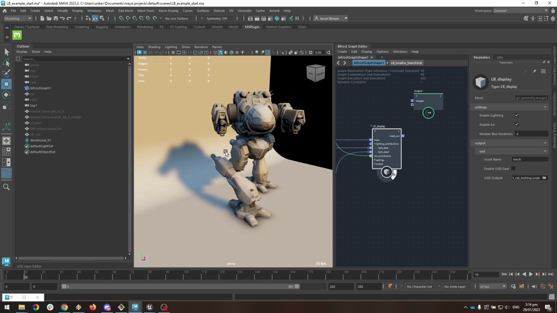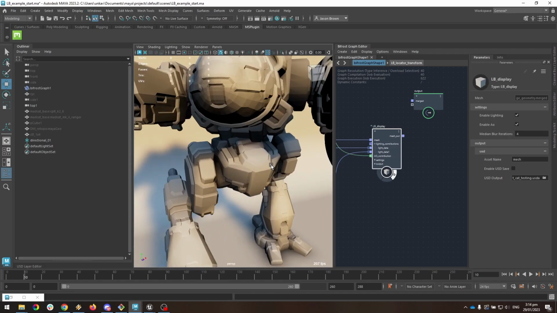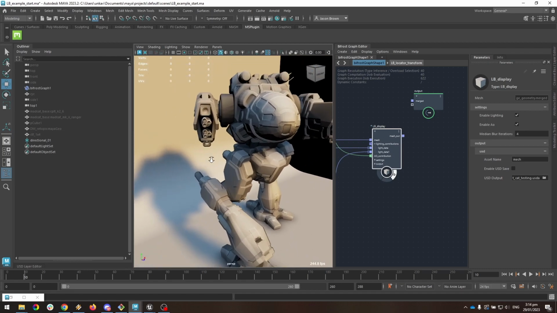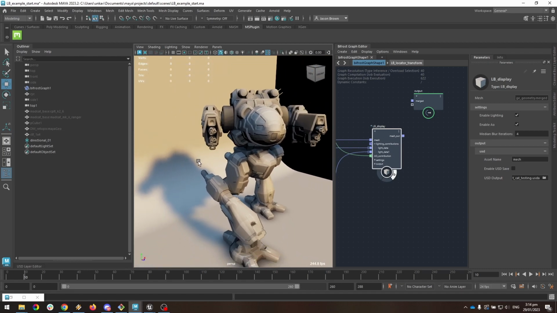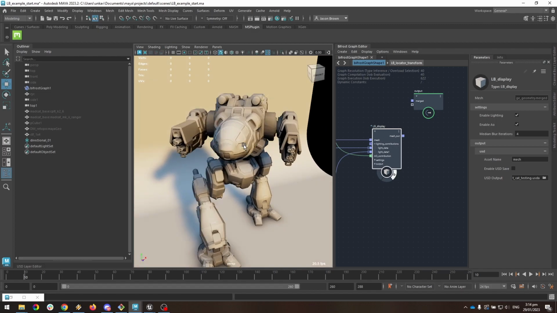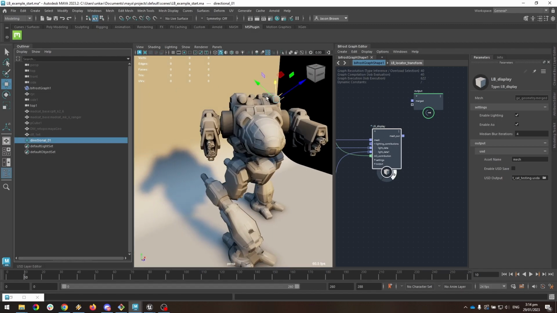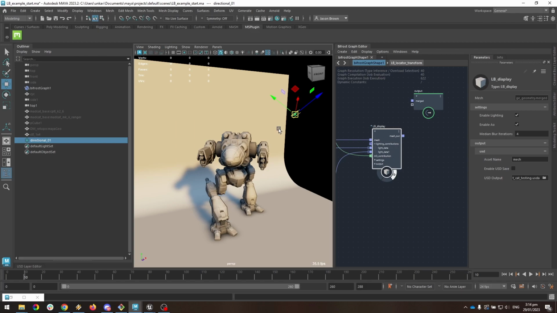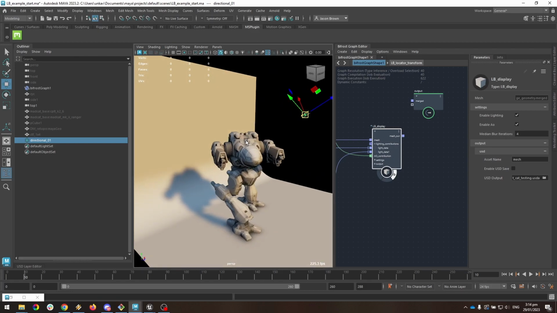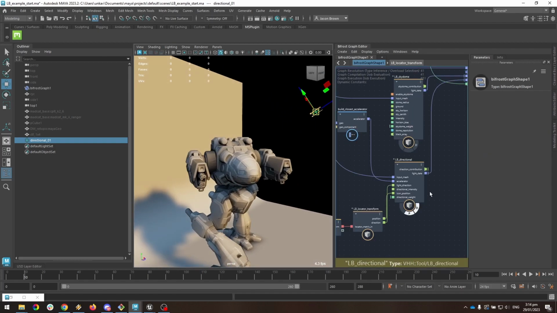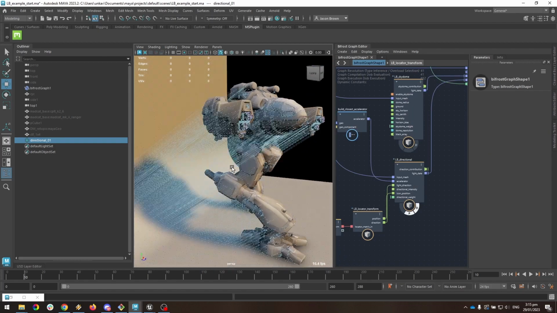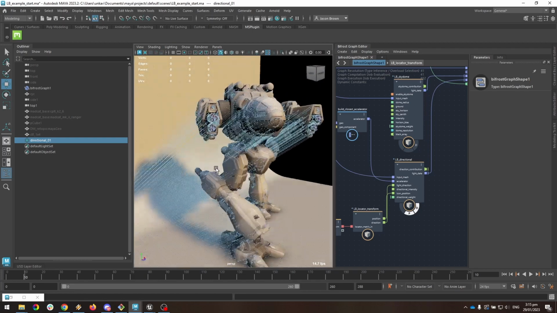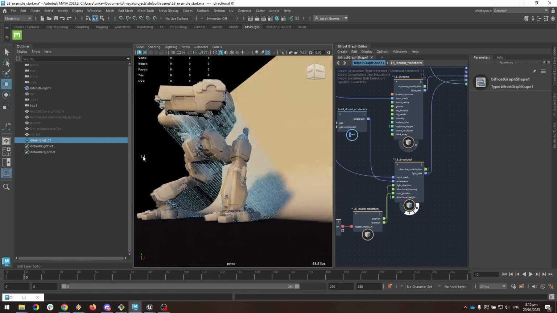This is all about light baking, and if I was going to bake this and send it out into the game, then I'd be really happy, as long as my sun direction didn't change, but we can work things out from that later. Just noticing that my light is now inside my mech, so let's move that. Because it's a sun, an infinite light that's always parallel, it doesn't really matter where it is, but it's good to see it. I can turn on the direction of the light rays, and you can see how it's building the shadows. This is quite a good diagnostic tool to check if your lights are working.